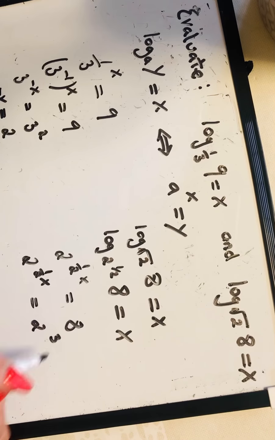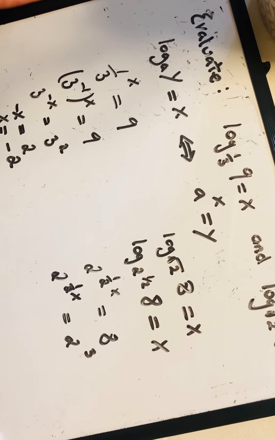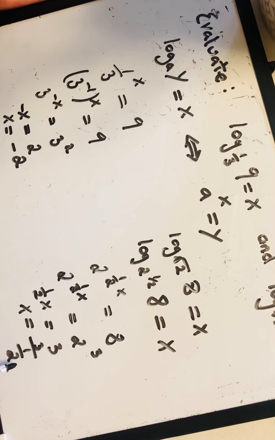Because we have our two numbers the same here, we can now equate off our x. So a half x is equal to 3. But we don't want a half x, we want 1x. So we multiplied the half by the x here, so on the other side we divide because it's the opposite. And we can bring our 2 up here and multiply. So 2 by 3 is 6, so the value of the x is 6.